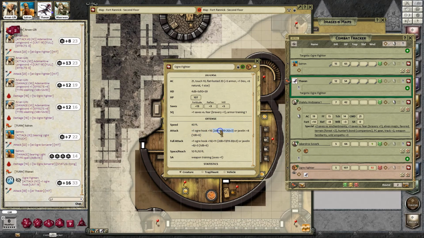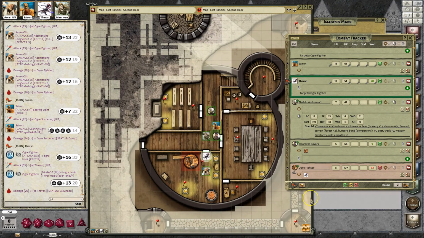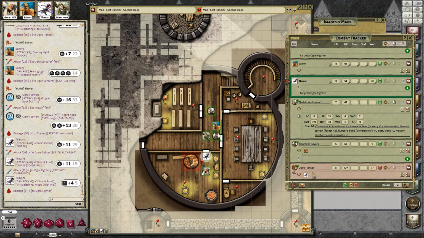Gotcha! Miss. Righto. But you run into the room, just bleeding a little bit more than you were before. Yeah, we hit him with our cookery. So that's a regular hit though. Critical threat. Critical not confirmed.